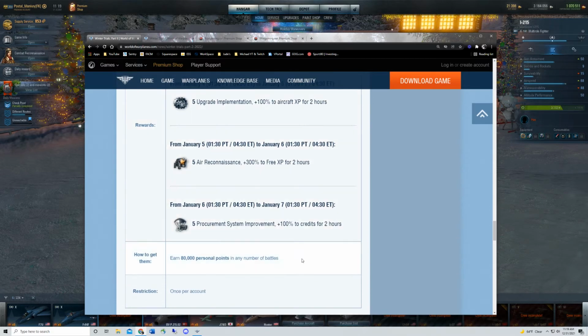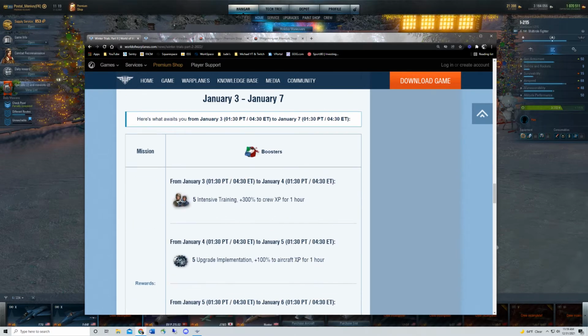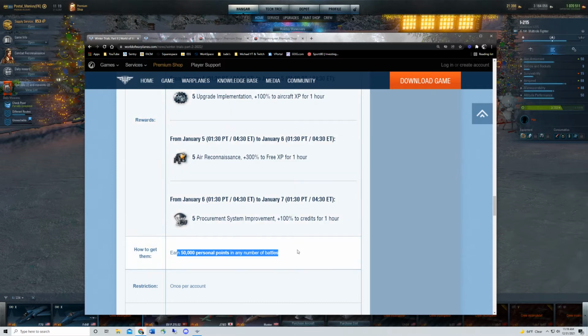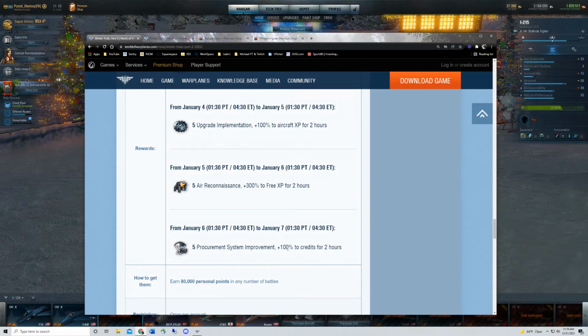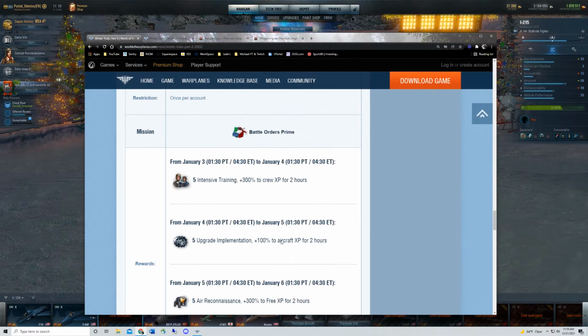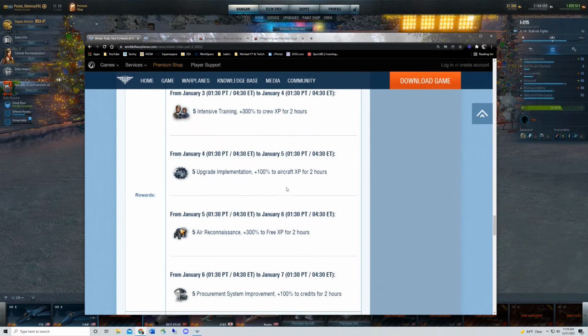It's the same thing. I'm kind of confused on this, actually. So here's the mission for boosters. 50,000, you get 5 of these. Here's the mission for Battle Orders Prime. 80,000, you get this. You get the 2-hour boosters instead of the 1-hour boosters.